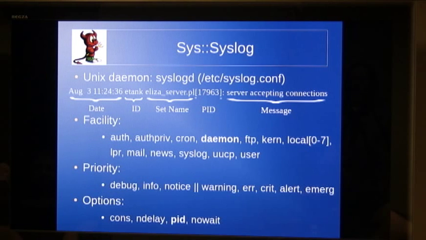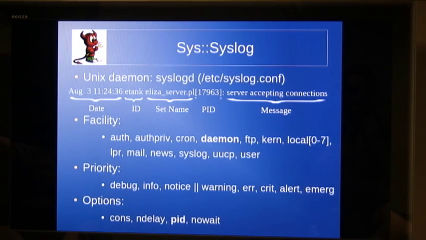So if you just want to say, hey, I'm accepting connections, you want to use either notice or info. If you want to say, hey, this variable is uninitialized, you probably want to use warning or error. If all of a sudden, hey, I'm trying to write to this file and the file won't open, you'll probably want to use critical or alert or emergency, depending on how much you really need access to that file.